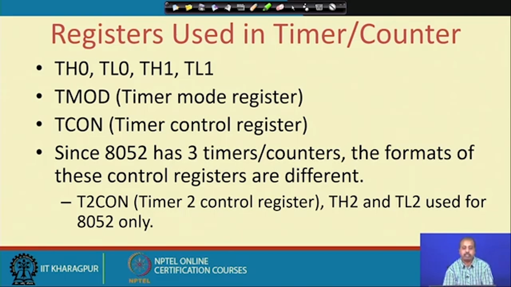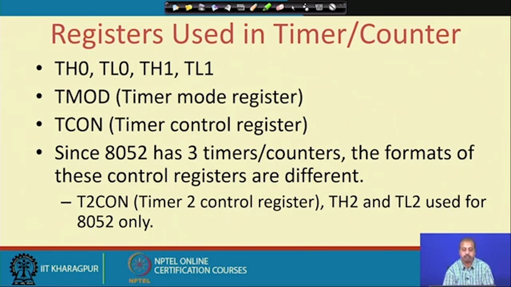There is one more register, TMOD, which is the timer mode register. We will see that the timers can be operated in various different modes, and this TMOD is basically holding the mode value. So, we can set these timers to some particular mode before starting them, so that they will operate accordingly. Then there is a TCON register, which is the timer control register.